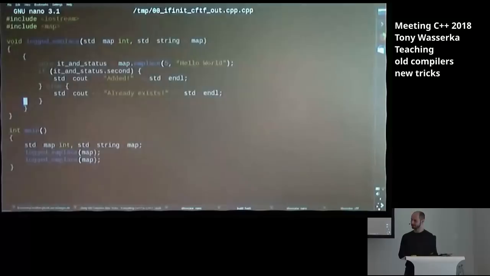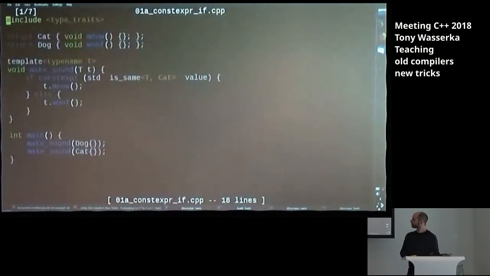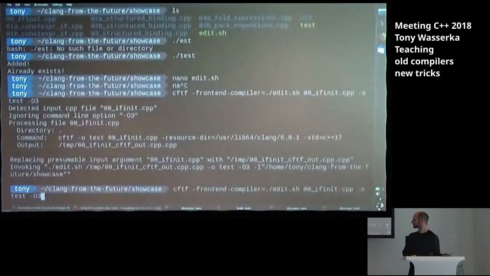Right. So that's that. Another example is just the same we've seen before, which is the make sound example. Just wanted to show that one in practice as well. By the way, to save some time, I will not compile these specifically now. Just trust my word, maybe, that all of these do compile. And just look at the output.